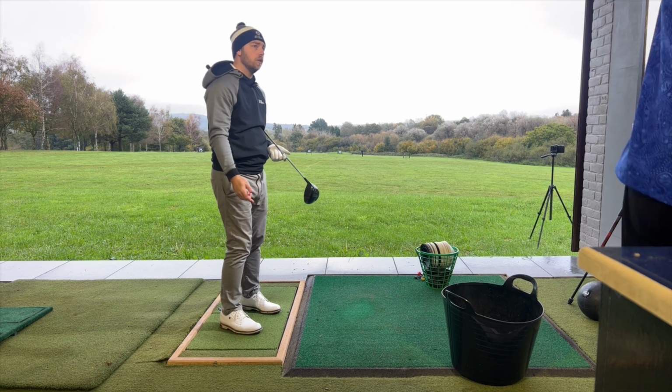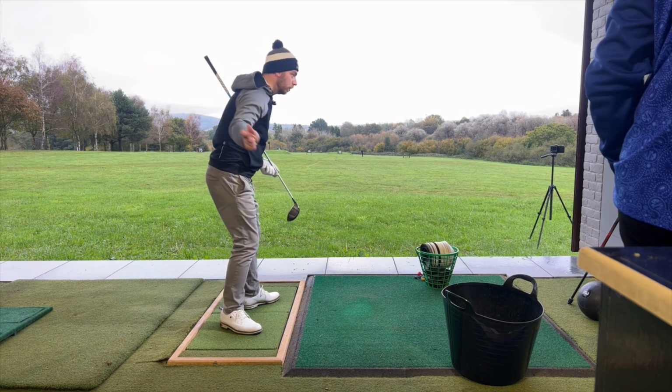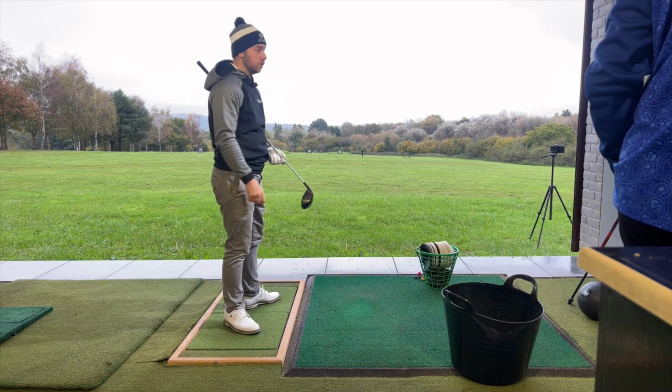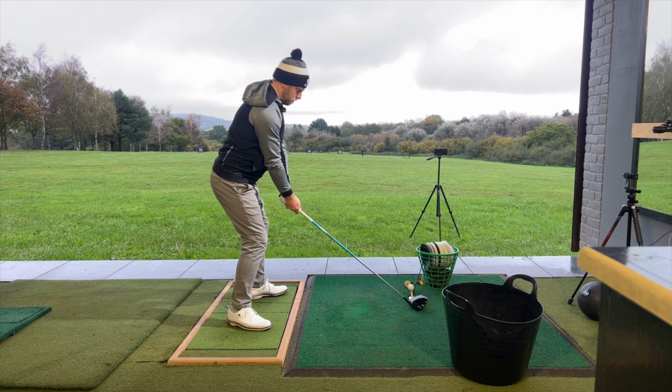But that's where I've got that little, now the swing's changed a little bit as well, that's probably where I got that pull shot from, because I'm trying to get more into the back of the ball, whereas if it's pegged up. Yeah. Okay. Yep.